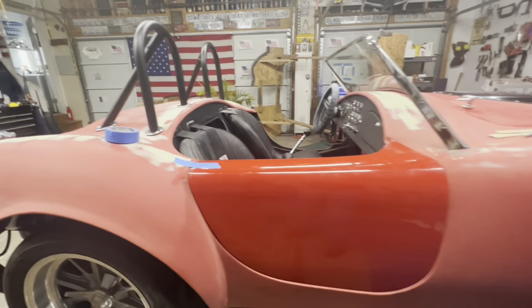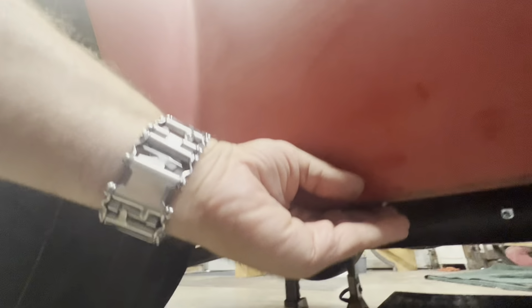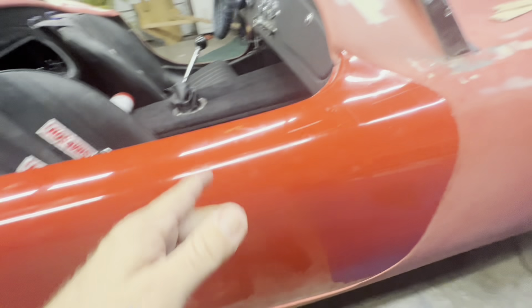Okay, I'm lining up the doors right now, and well, just the passenger side door. I had to put a screw down here to hold the body onto the chassis, the way it should be anyway. So that way I know that this is not going to move. The body itself's not going to move and screw me up. And then I set the door to the body.